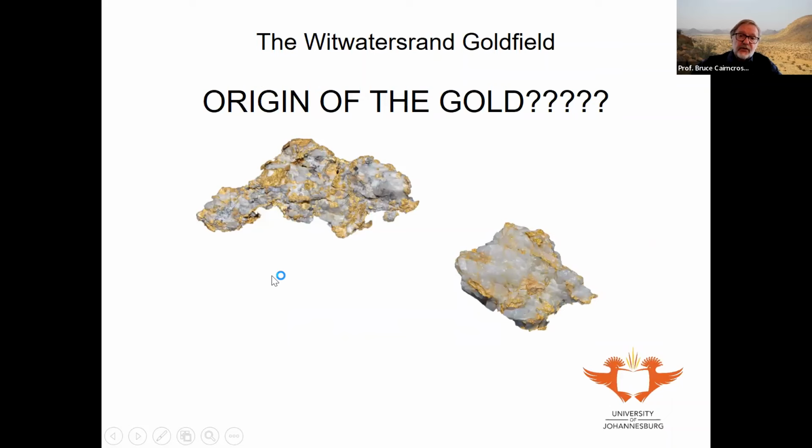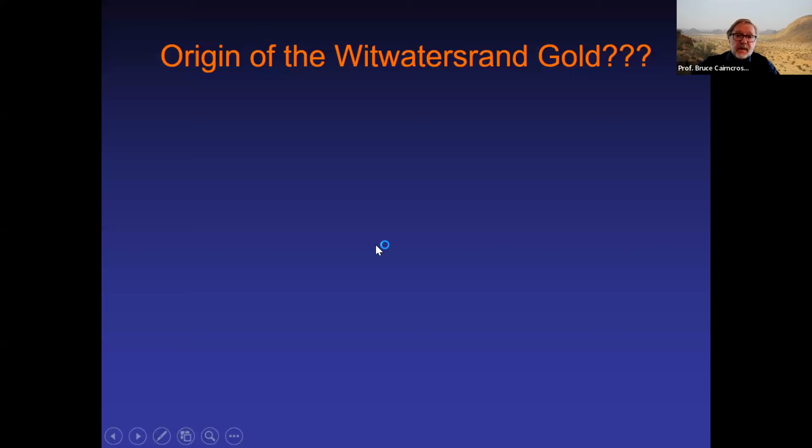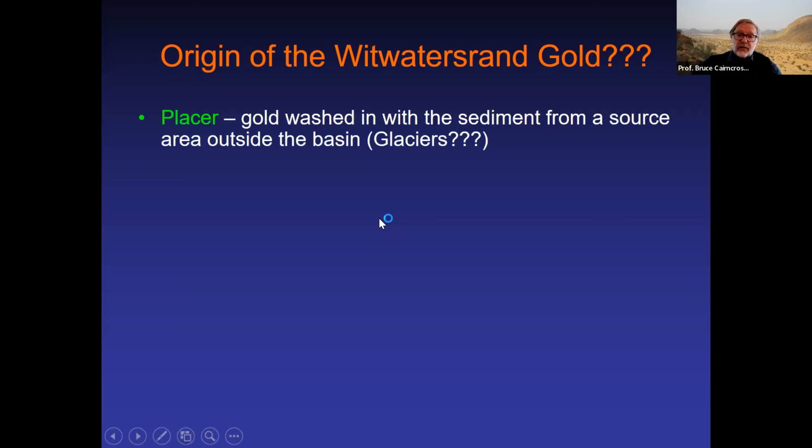Because if you look at all the other gold mines in the world ever known, if you were to erode them, you'd be hard pressed to produce all the gold that is sitting in this tiny little repository here in South Africa. A number of origins have been proposed over time, and none are really new, some starting already in the late 1800s. That the gold, as we saw, is of sedimentary origin. It was eroded from source rocks in the hinterland and washed in as tiny gold particles with the sediment, a so-called placer deposit within the rivers.